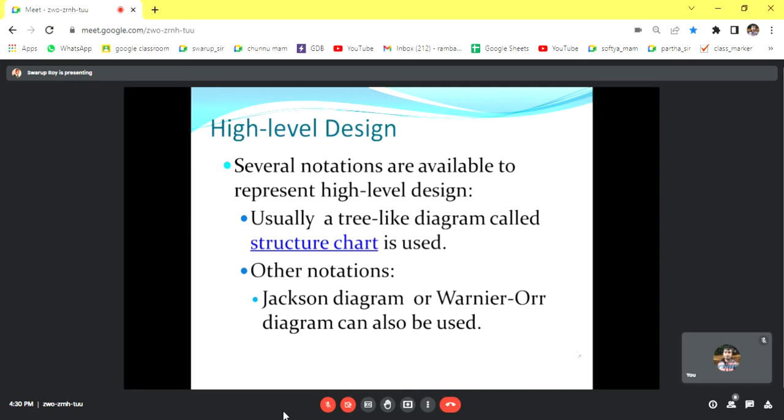Still, people are using Jackson diagrams and all. I have not included any example of a Jackson diagram or Warnier-Orr diagram. The only difference is how you draw the different symbols to represent modules and dependencies. But anyway, we'll show some examples in the structure chart only.